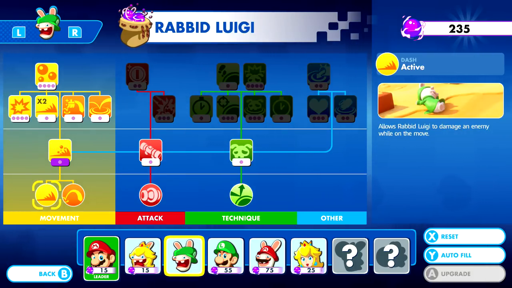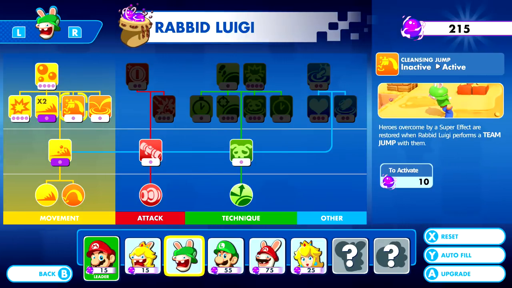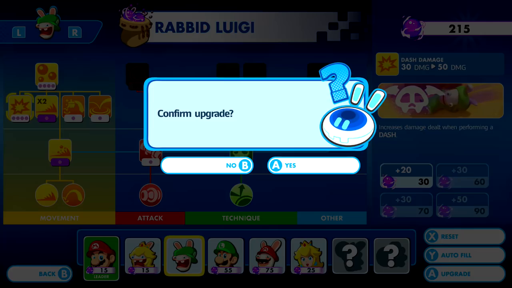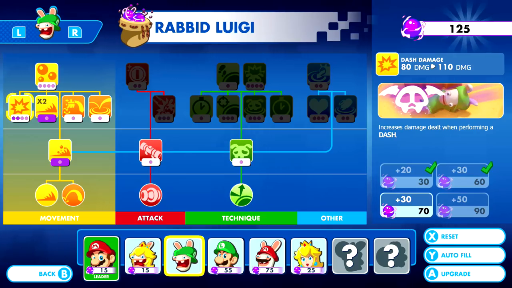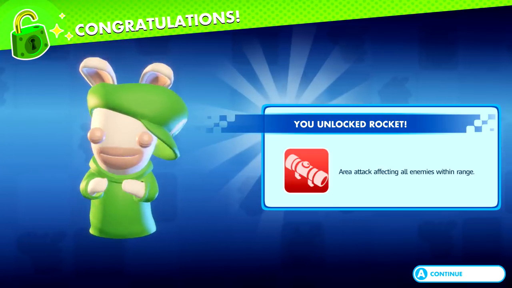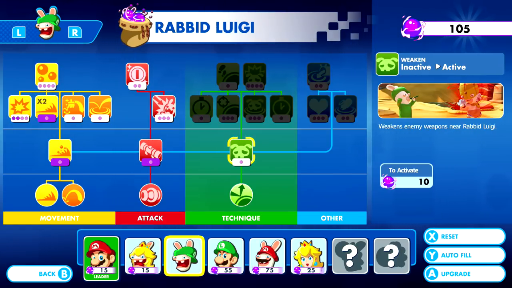Okay, we've been needing to upgrade Rabbid Luigi for so long that he has over 200 of this stuff. So, let's give him an extra dash. We can only have out the tune. Let's make his dash really strong. And then let's also get this stuff. Well, he has an area attack affecting all enemies within a range. It's a rocket. Interesting, maybe we should play some Rabbid Luigi, Peach, and Mario. That might be an interesting combo.